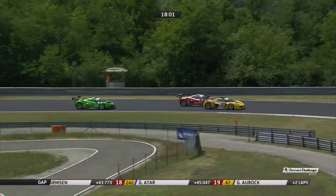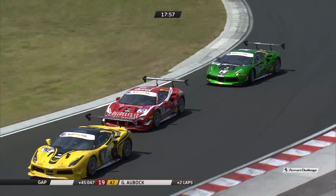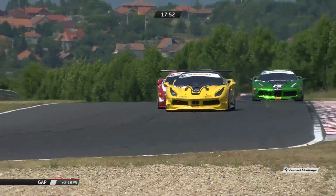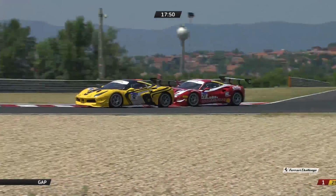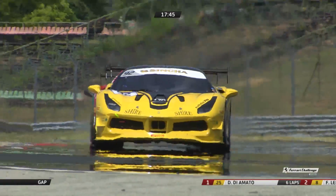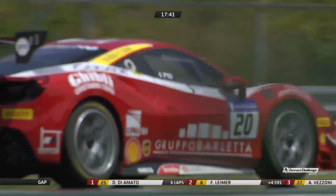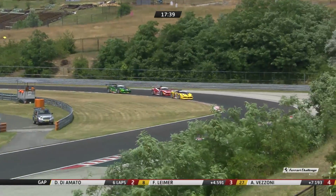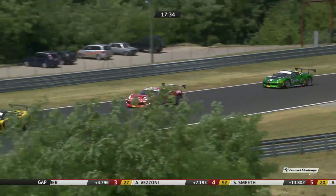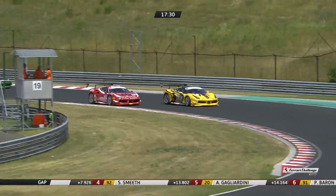Now, joining this battle, Andrea Gagliardini goes to the outside, and this makes him vulnerable almost to Philip Barron. Andrea Gagliardini is continuing to try and provoke and press Sam Smith into making a mistake. He's taking curbs, grass, and there was a little bit of a nerf there, Bjorn, trying to unsettle that car, because now he's in an awful position, Gagliardini, because he's hunting, but he's being hunted as well. Yeah, that must be horrible. It is, because I see he is really fast, so maybe he can push a little bit more, but now he makes him really nervous.